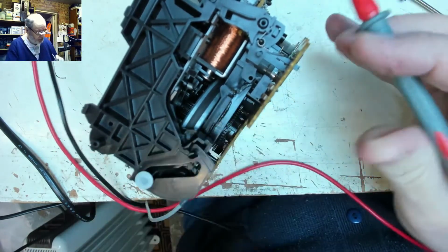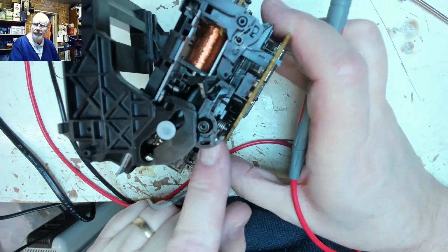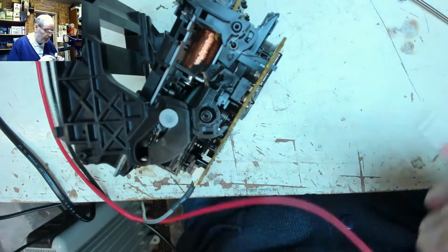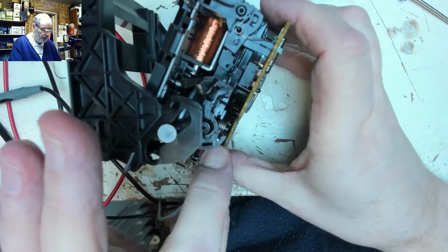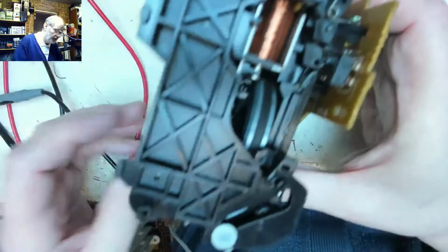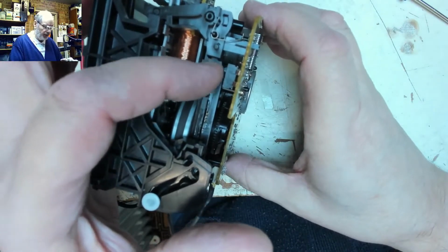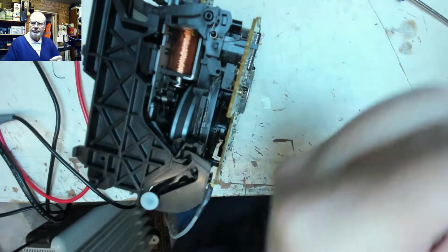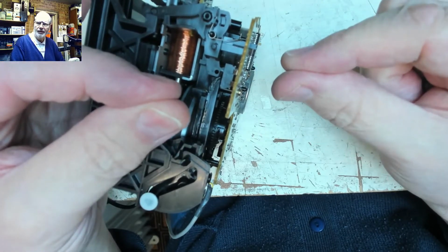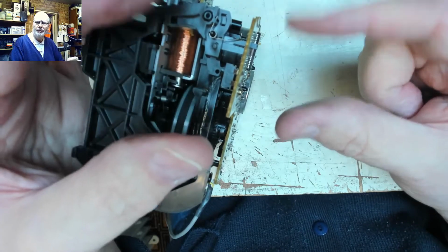Oh, perhaps they're in parallel. Yeah, that's not surprising. So that should now be closed again. And that one will be as well. Right, so end stop switches. It's just a logic switch, not controlling any power or anything like that. A tiny little leaf switch in there, and all they're doing is saying, right, deck close, open the deck, they're both open. And when they go down, deck close, they both close, and that one goes like that. So they're both in parallel.